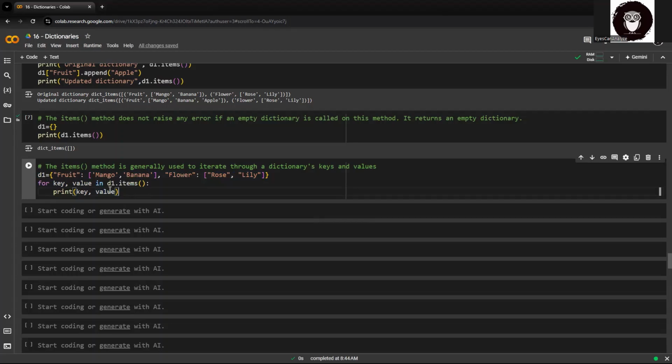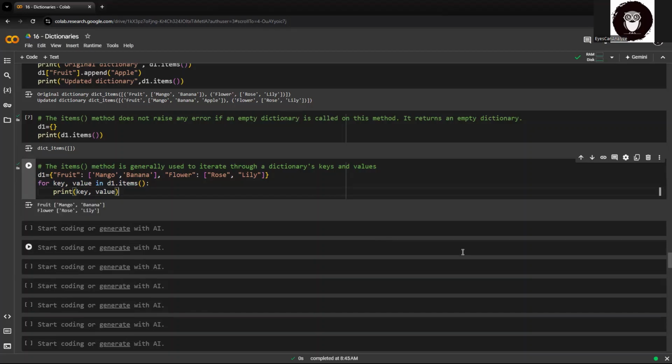I have this dictionary which has fruit as mango and banana, flower as rose and lily. What I'm trying to do is iterate over the items in the dictionary. Either I can say for key, value in D1 dot items and print the key and value like this. If I run this, you will see it is giving me the key and the value.